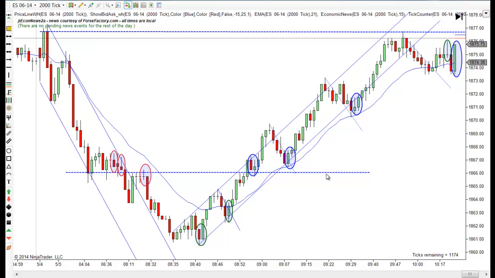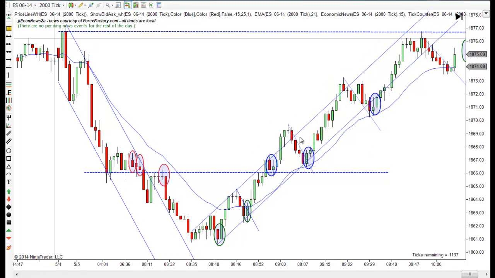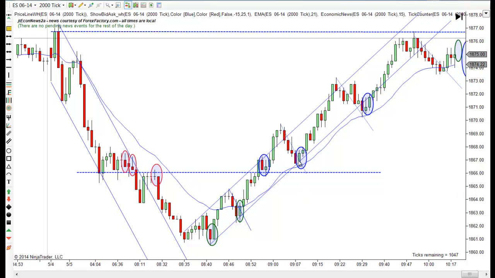You're way too high then, so too close to the highs, I guess is what I'm trying to say. But there was a little break above here. It didn't close above it, but sometimes on these short-term ones on a good trend, that's all you're going to get. But these are reversing right off the trend line.